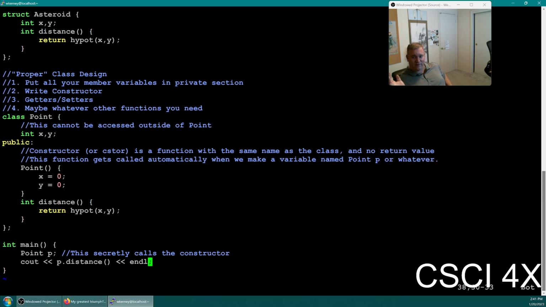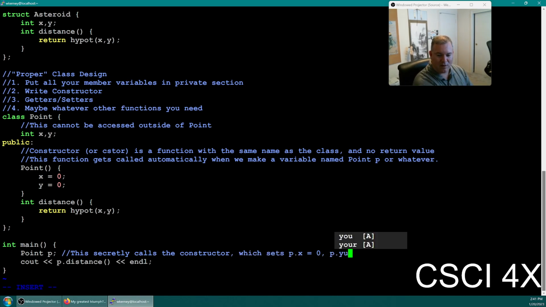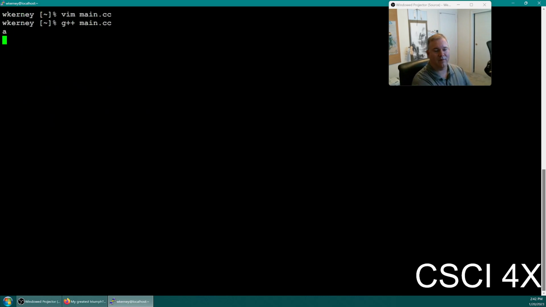The distance is indeed 0, because secretly it calls the constructor, which sets p.x equal to 0 and p.y equal to 0 as well. So if we say, hey, how far is (0, 0) from (0, 0), the answer is 0. So if we compile this code and run it, you'll see that we get 0.